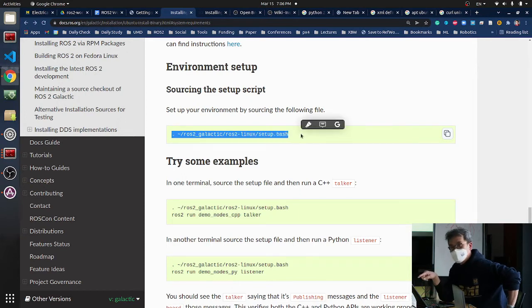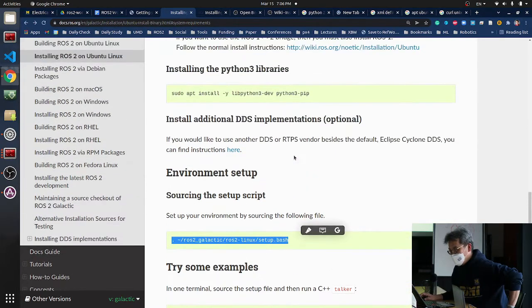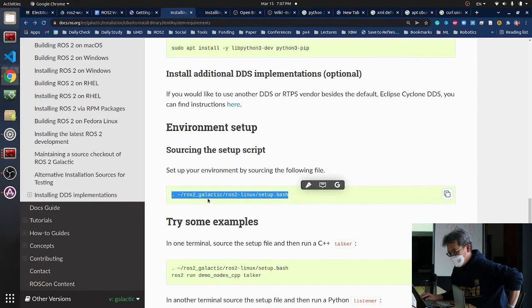This doesn't work if you use the Debian, because this assumes that you installed your ROS 2 Galactic from the binary, right? I can tell because it's ros2_galactic. Yeah, you're in the building from source guide, I think.